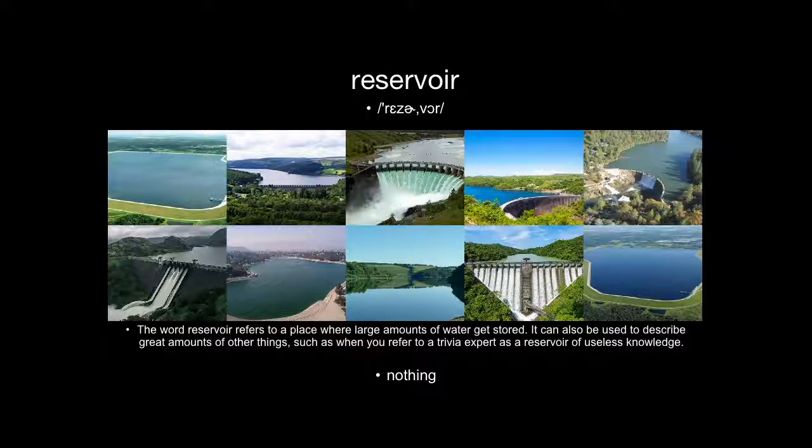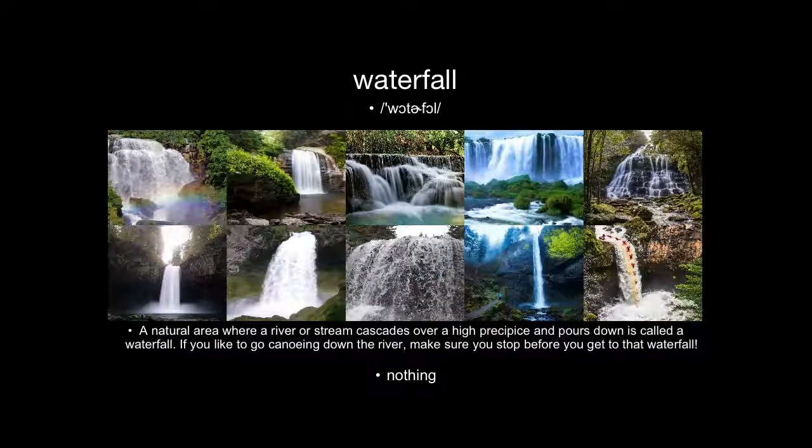Reservoir, reservoir. The word reservoir refers to a place where large amounts of water get stored. It can also be used to describe great amounts of other things. Waterfall, waterfall. A natural area where a river or stream cascades over a high precipice and pours down is called a waterfall. If you like to go canoeing down the river.